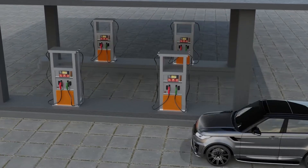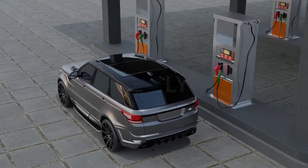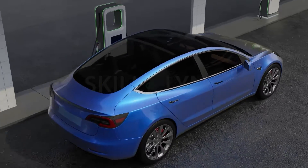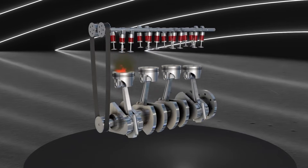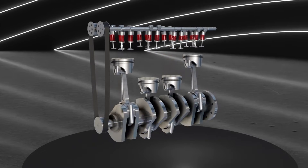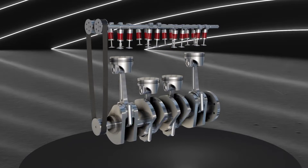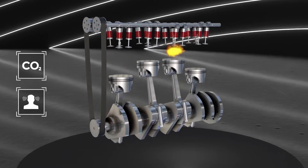It all starts with their source of energy. When driving an IC engine car, you would pull up to a gas station to fill petrol or diesel, but for an EV, you would have to stop at a charging station to charge the lithium-ion battery pack with electricity. As the name suggests, for an internal combustion engine car to run, combustion has to take place, and with any internal combustion system comes the release of greenhouse gases and noise pollution.